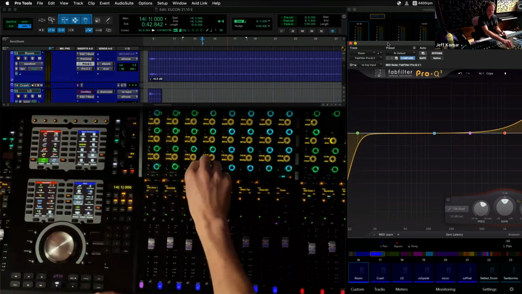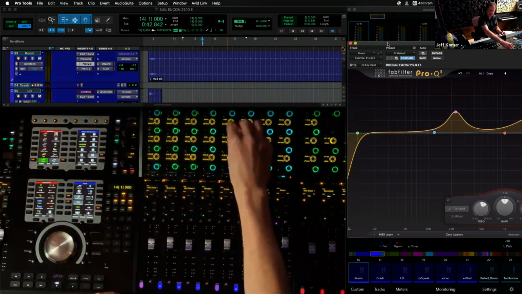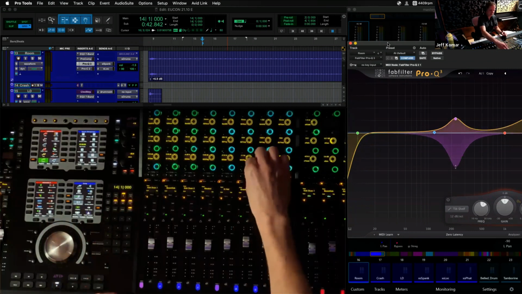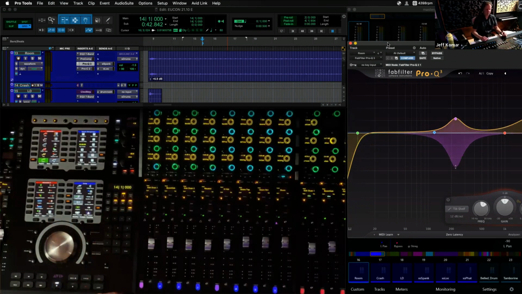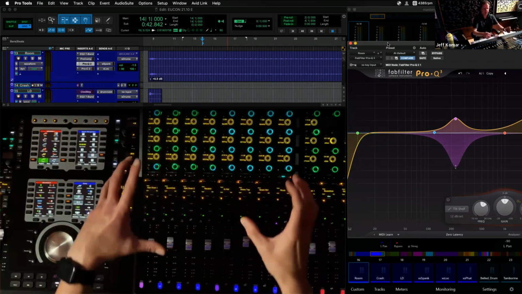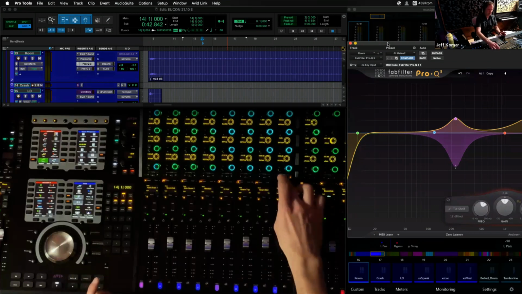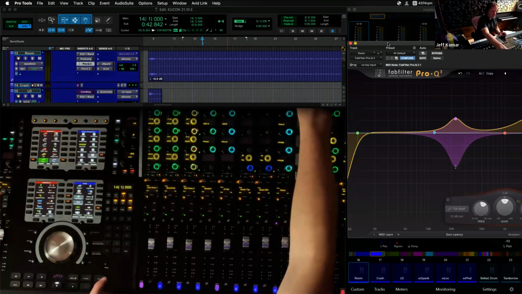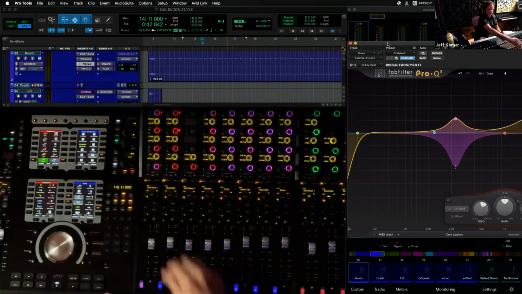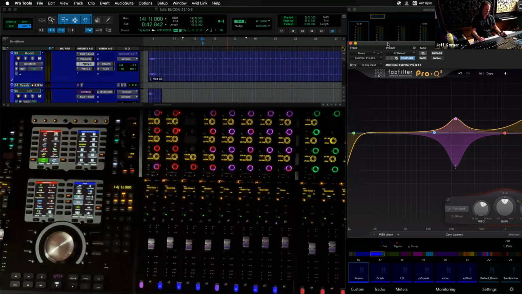And I can go and grab a band. Let's just go grab band 3, for example, right? And obviously I have gain, frequency, Q, and all that goodness. But then I've got all the dynamic settings, right? The range, the threshold, even whether I'm doing MS, but it allows me to get to every one of those 24 bands. But your meat and potatoes, your bread and butter, really is going to be leveraging that via EQ, right? And that is pressing EQ, jumping into expand, and that is the really, really nice, predictable interface.